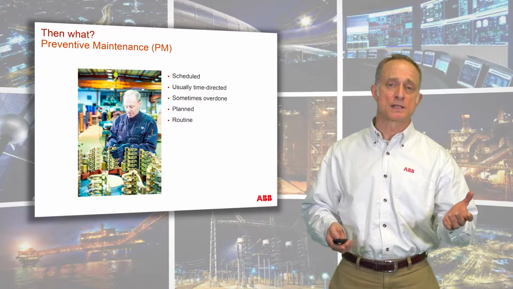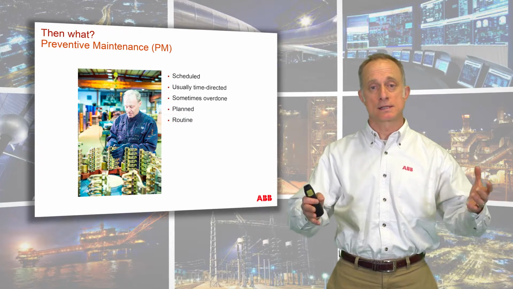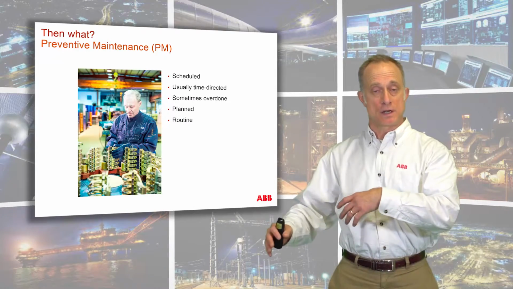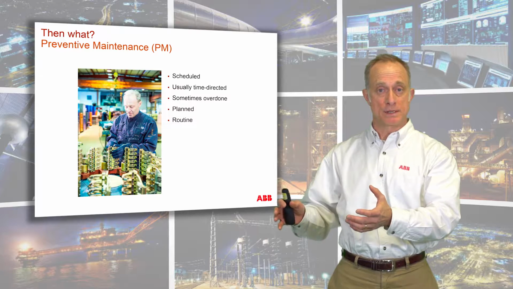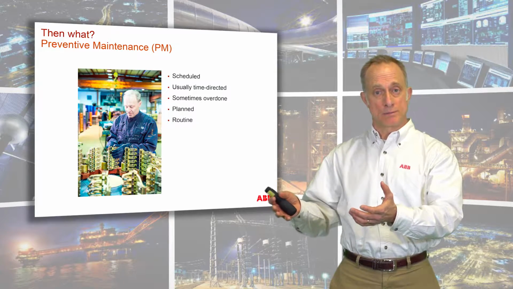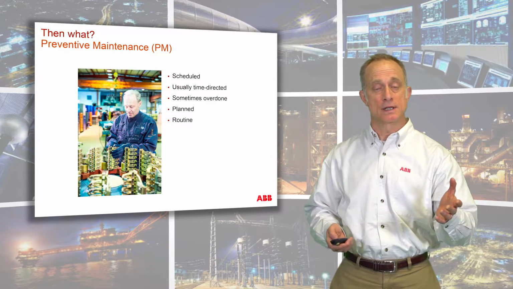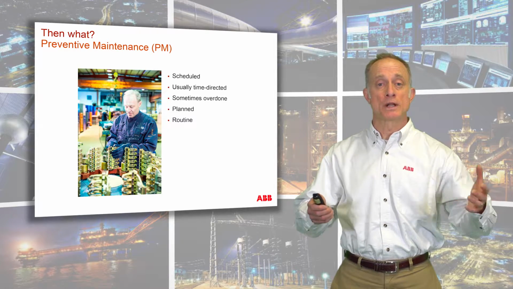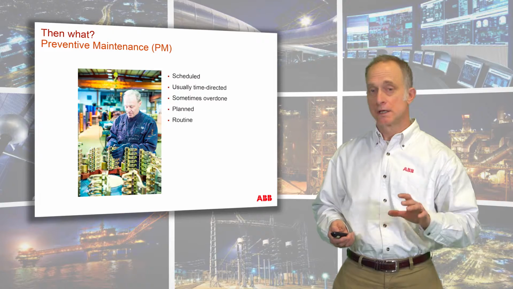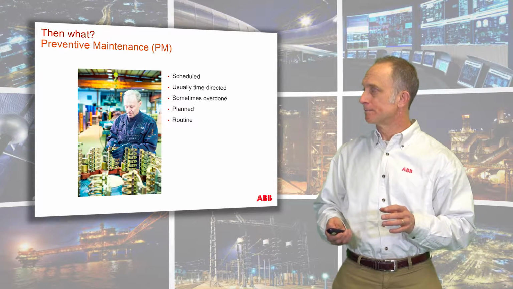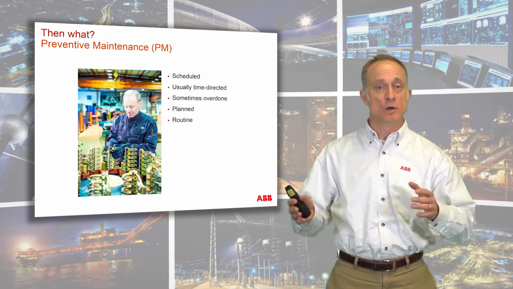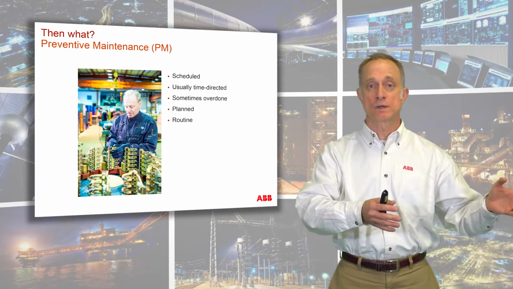Well, we've already discussed preventive maintenance. Of course, that's the next step. If we can address something that might break on a piece of equipment before it breaks, then we're a step ahead of the game. But as I also said, it's possible to do too much preventive maintenance. We don't want to do too much. But still, that's a step in the right direction. And it's usually time-directed. We do it on a regular basis. Every 6 weeks, we're going to lubricate a piece of machinery.